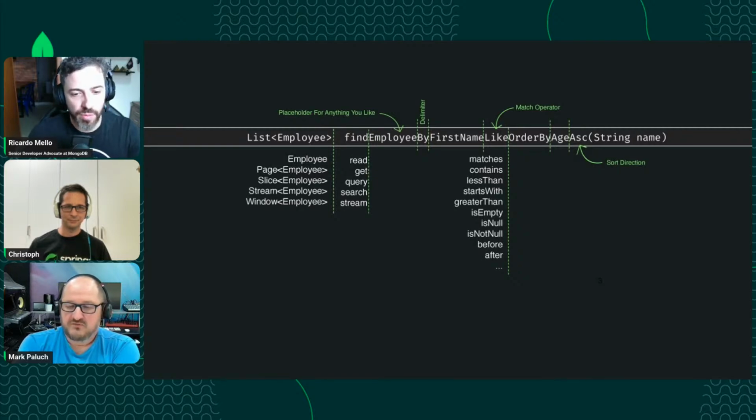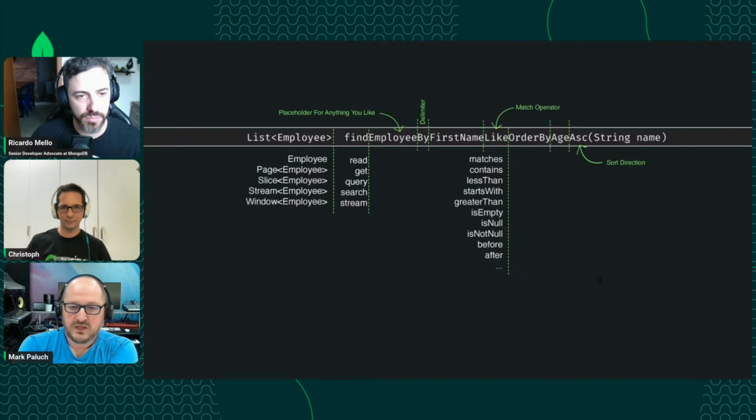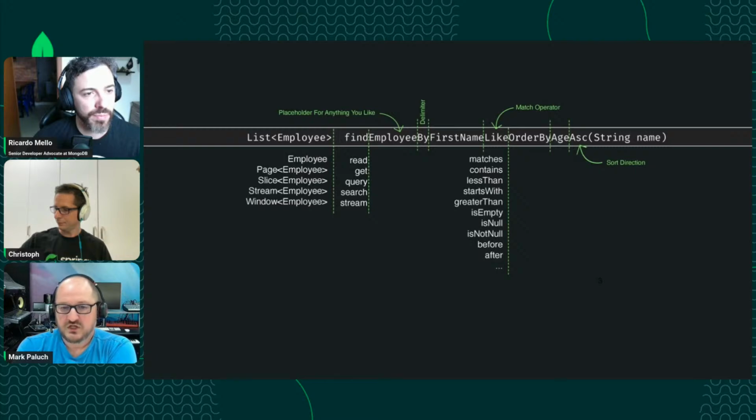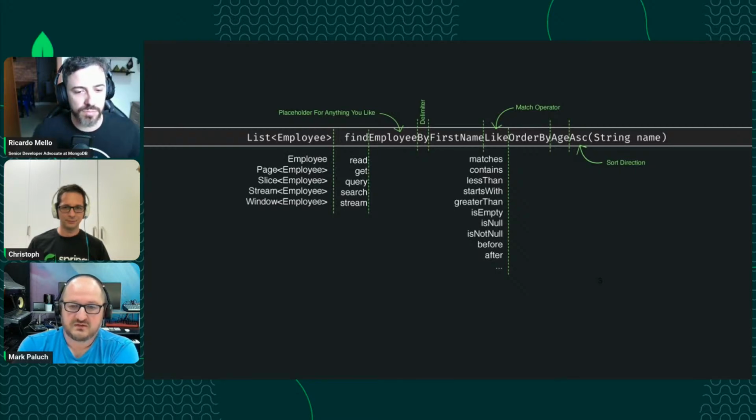You can have a lot of variations in the support that this query derivation is doing. So you can specify predicates on certain properties. You can specify how the matching is going to happen. So whether it's an equality match, like here, find by first name is going to do the equality match. But you can also use modifiers like the like keyword, greater than, less than, is null, these kind of things. And the query derivation mechanism is going to translate that into a store native query that is going to use, for instance, regex when using the like operator.